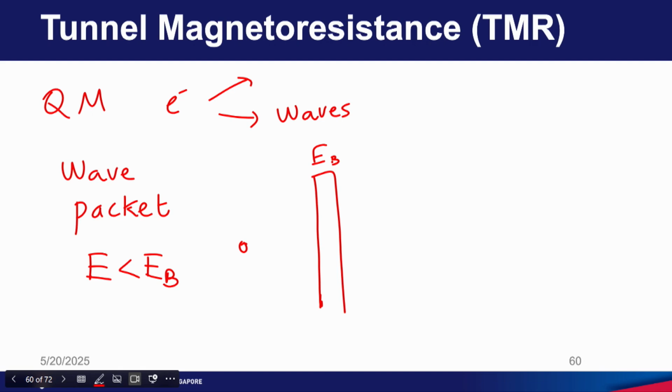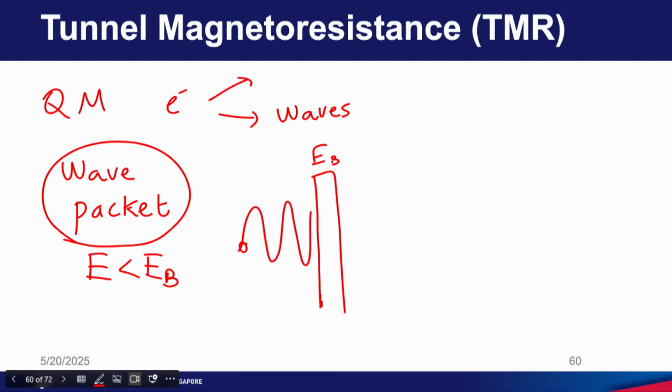Okay. So, classically the electron is not supposed to cross the barrier, but quantum mechanically we know that the electrons have wave property. So, there is a wave function associated with the wave, and you would have studied in your quantum mechanics that when you have a barrier like this, this wave packet will decay exponentially here, and there is a probability that the wave continues here. Okay.